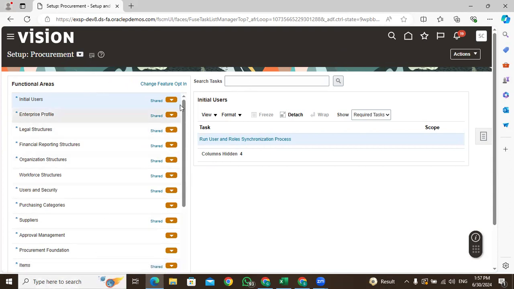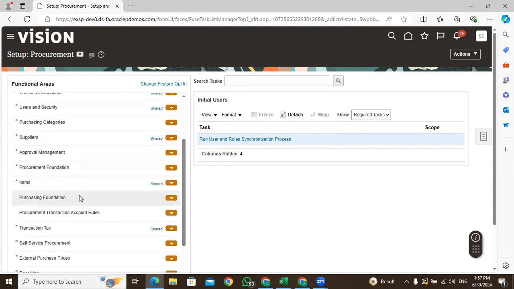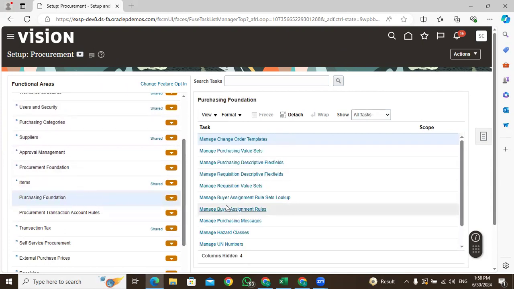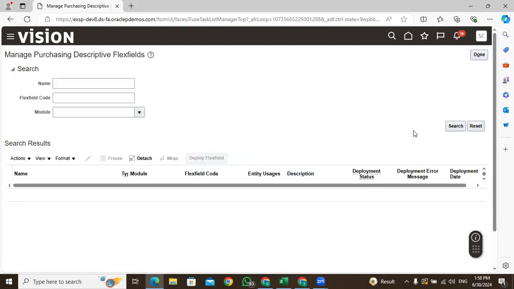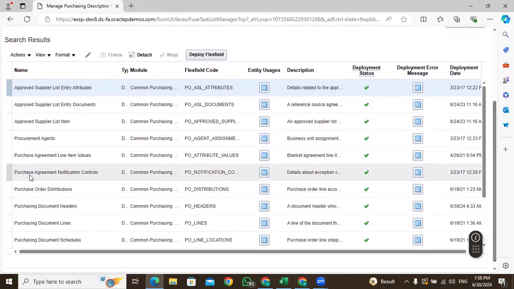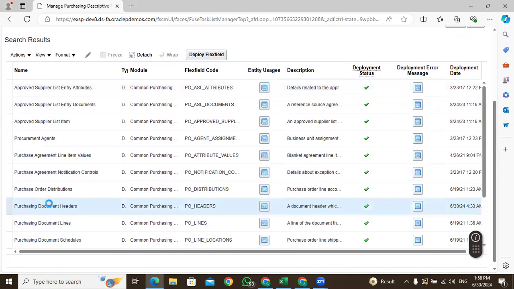From the procurement level, go to Purchasing Foundations. Under Purchasing Foundations, you can see Manage Purchasing Descriptive Flexfields. Let's go to create. This additional field is added at the purchasing document header level.